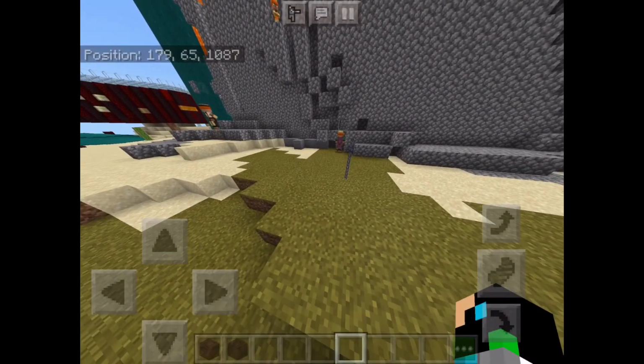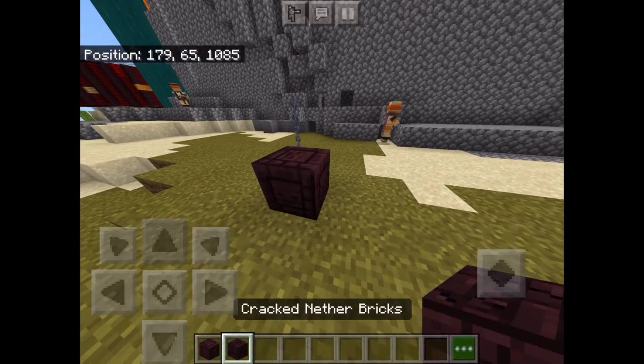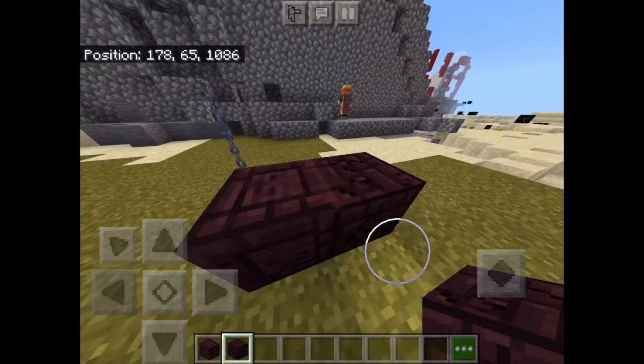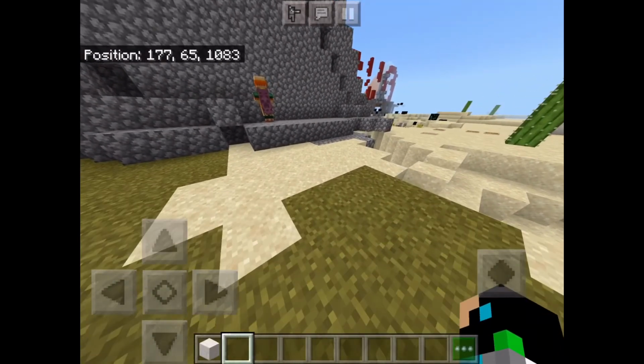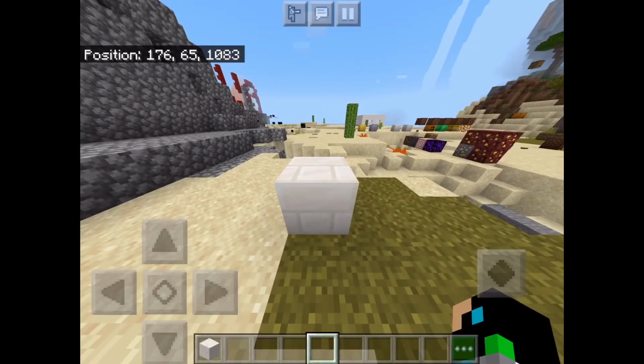Next is Nether Brick, which is what Nether fortresses are made out of. You have chiseled Nether bricks and cracked Nether bricks. And a new variant of quartz, we have quartz bricks. I'm sure a lot of creative users are going to love using this new block.